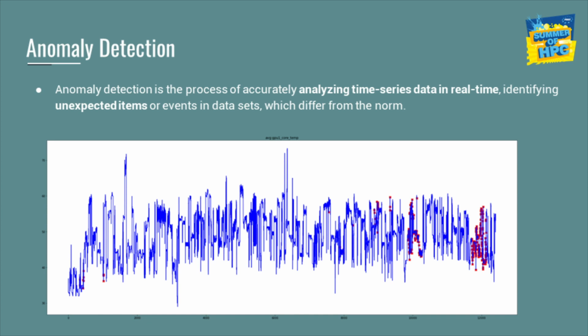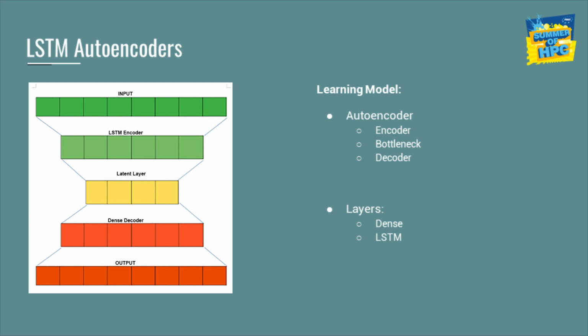Here we used an autoencoder for anomaly detection. Autoencoders are neural networks designed to learn a low-dimensional representation given some input data. They consist of two components: an encoder that learns to map input data to a low-dimensional representation, termed the bottleneck, and a decoder that learns to map this low-dimensional representation back to the original input data. The model is trained by minimizing the reconstruction error, which is the mean squared error between the original input and the reconstructed output produced by the decoder.